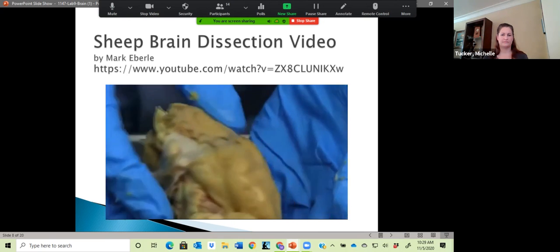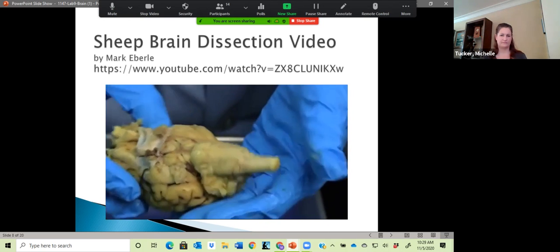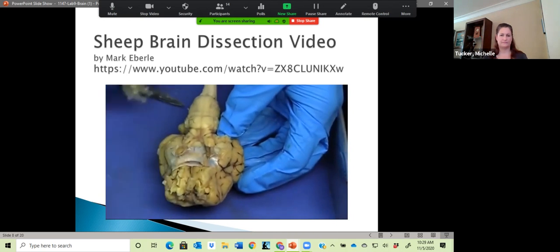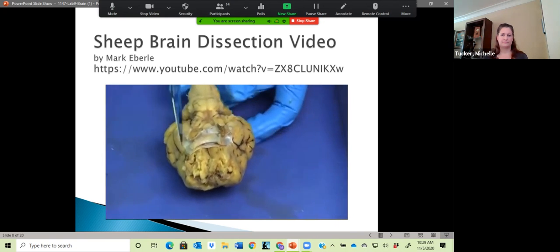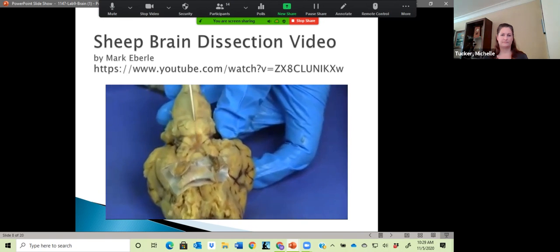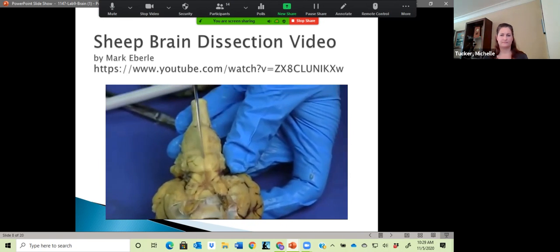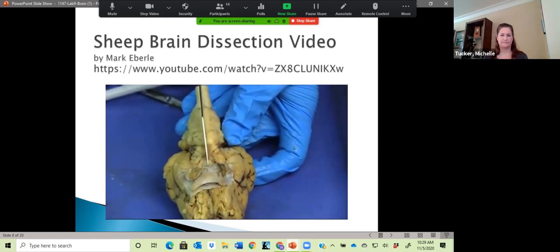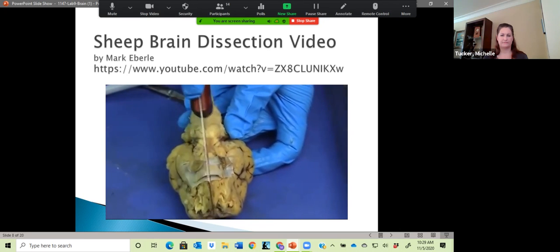I'm going to cut the brain in half now, and I think the easiest way to do that is to put it down on the pan. And I'm going to use a steak knife, and I'm going to follow the lines that this bottom half has. You can see what I mean? There's a kind of a line in the brain right there. You see some structures that kind of give you a line to follow with your knife. It's important to cut right down the middle between the right and left half.